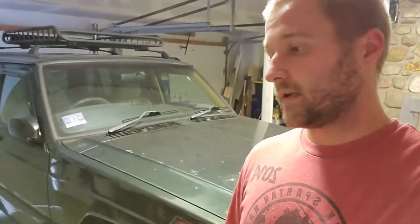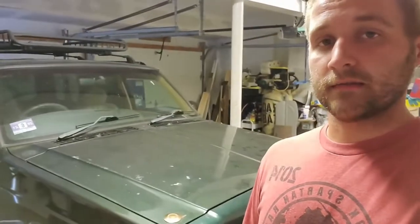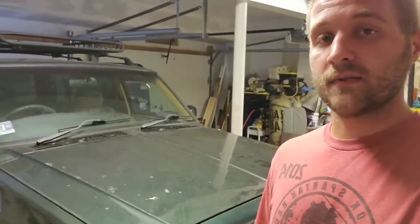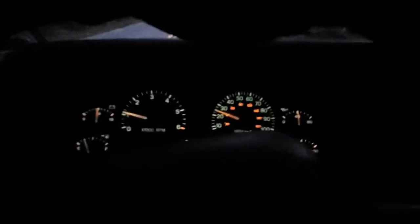All right, so I can't actually move this thing yet. The brake caliper seized on me in the front here, so I won't be able to test out the trans uphills and stuff like that. But the level is good. I just checked it, so the 2 quarts and the Lucas did it to get it back to where it should be with the change. I was just having a problem with the timing of the shift.